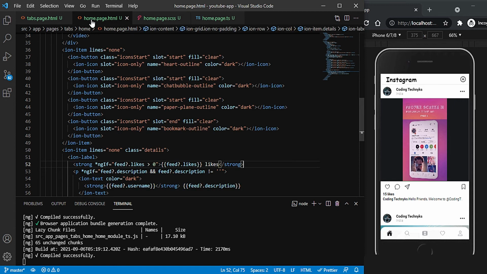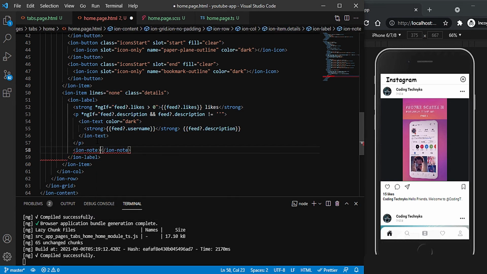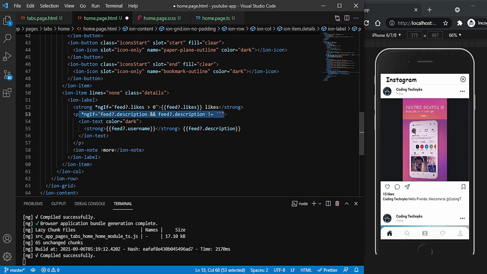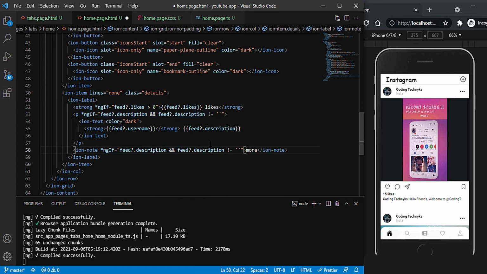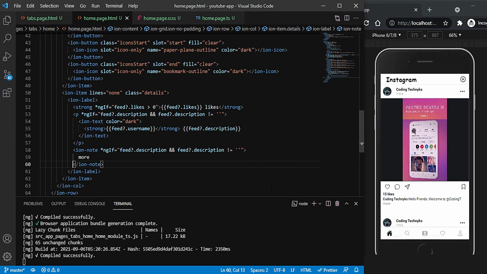The one more thing I want to do before jumping into the main part of the auto scrolling one is the ion node that I need to pass after the p tag, which will read more, and this will be conditional. The same condition that I have passed out here, I'm going to pass the same condition. It will show up only when we have the description. Now why am I doing so? Because if we have a longer text, then you can simply view it all and then minimize it as you like. So for that, once that condition is passed, there will be a more button out here. Let's check it out first. Fine, you can see a small more button out here.